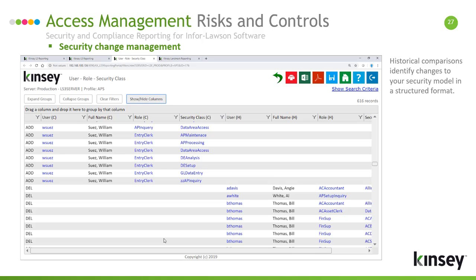Well, to identify really maybe what changed, I can compare my current security to that snapshot that I created and tell you what has changed over that period of time, either at the user role level. This is actually user role security class. I can see role security class object. It wouldn't matter which one of my reports. I can see what has changed.